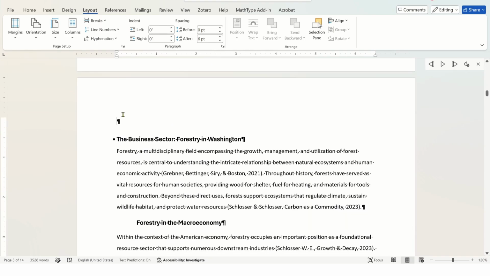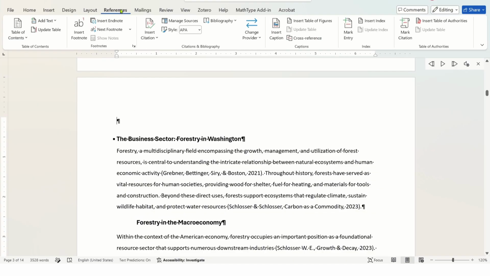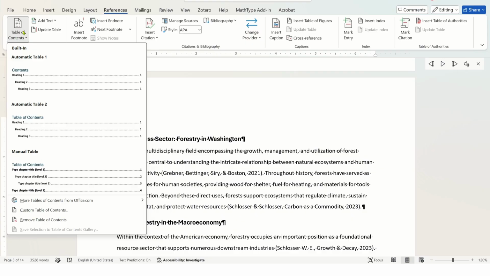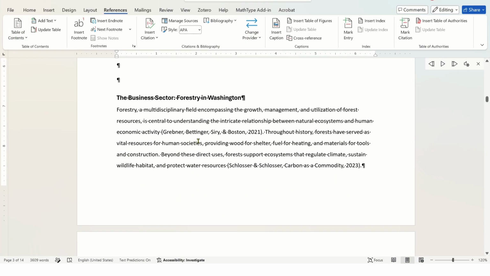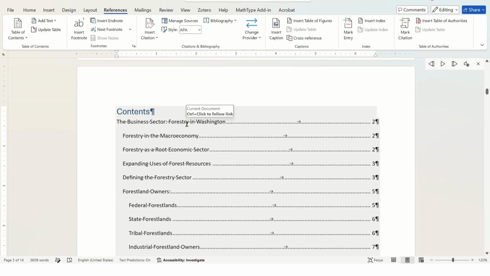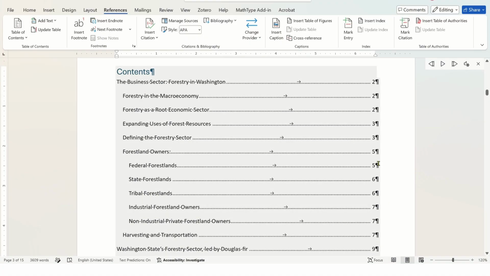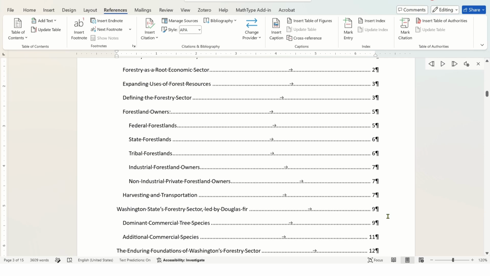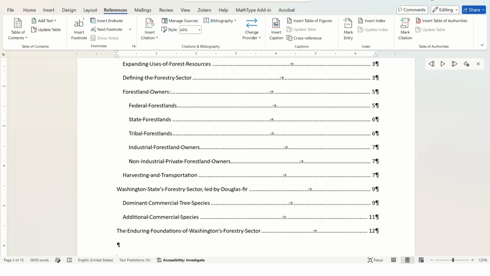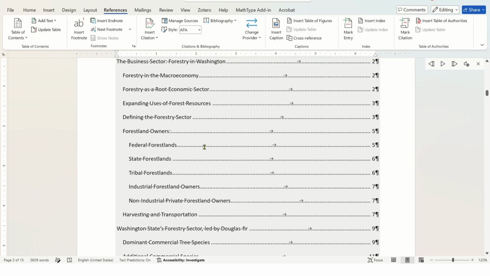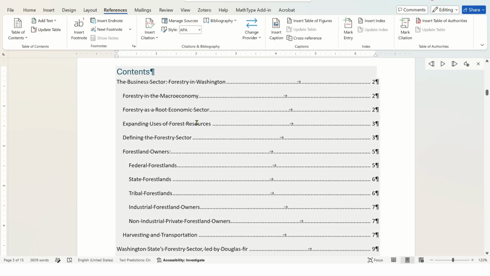You are at the top of the new page. Guide your mouse to the References ribbon, left side of this ribbon, and click on Table of Contents to see a few options. Select the top option. It took a fraction of a second and your Heading 1, 2, 3 labels are now populated. Tabs are formatted to right justify page numbers for each heading. What once required hours of manual formatting now happens instantly because structure already exists. The table of contents is not a decoration. It is a navigation system for the reader's mind.